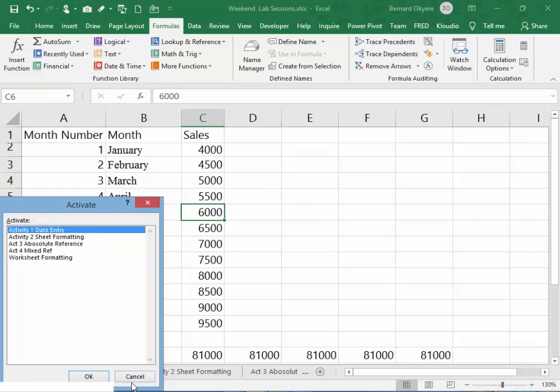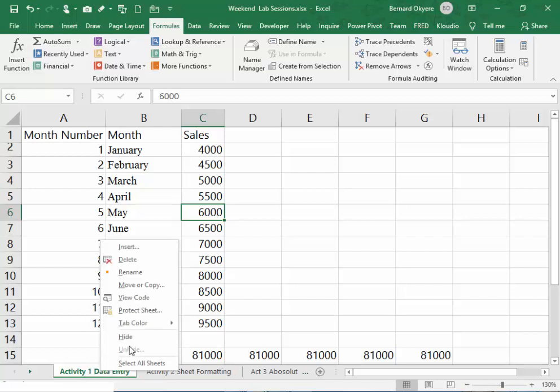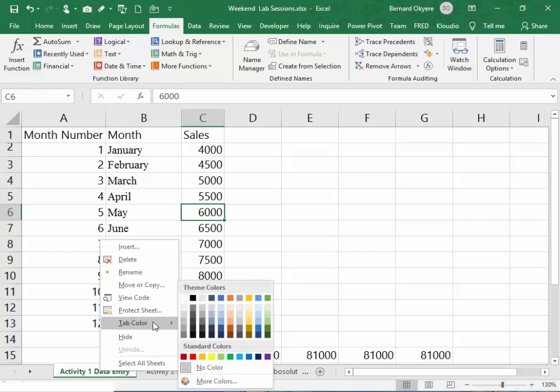All right, so let's do some housekeeping. Right click on activity 1, data entry, sheet tab and tab color. Ideally, it is good if you use a graduated scale.